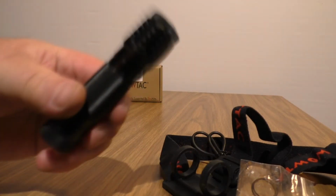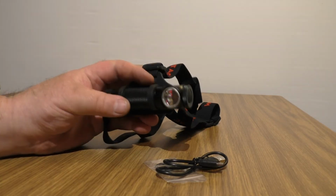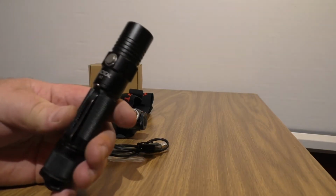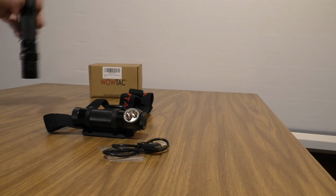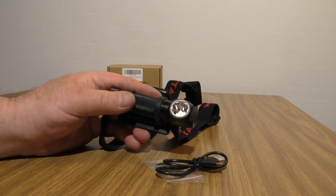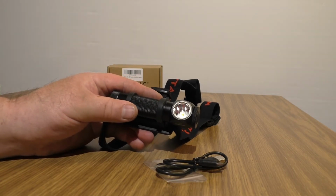There isn't a lot to say about the light. Price-wise, these tend to run cheaper, so you're getting a cost savings there. Now we'll be running the A-Tactical A1 side by side with it just for some comparison when we do the beam shots and up against some car headlights and whatnot. So what do you say we go out and hit the lux meter and then get some beam shots done?